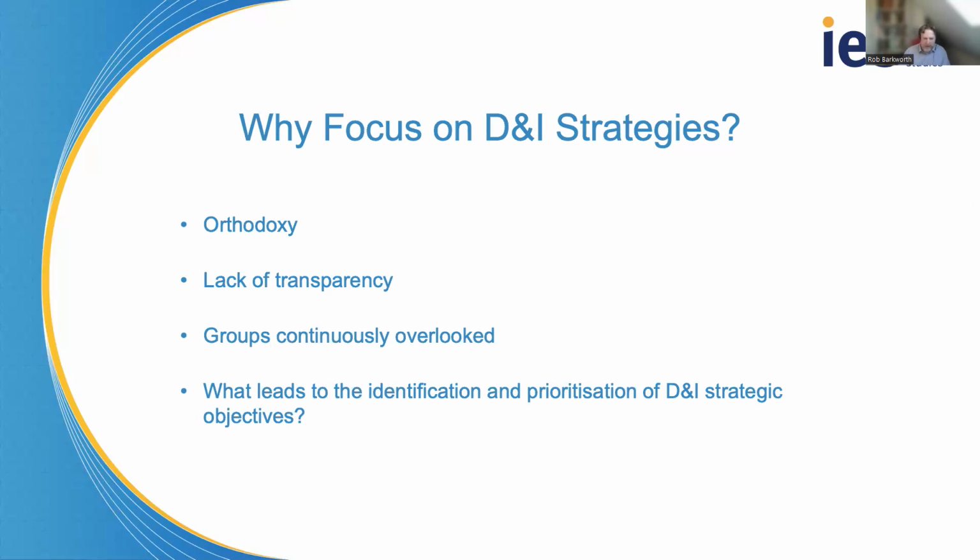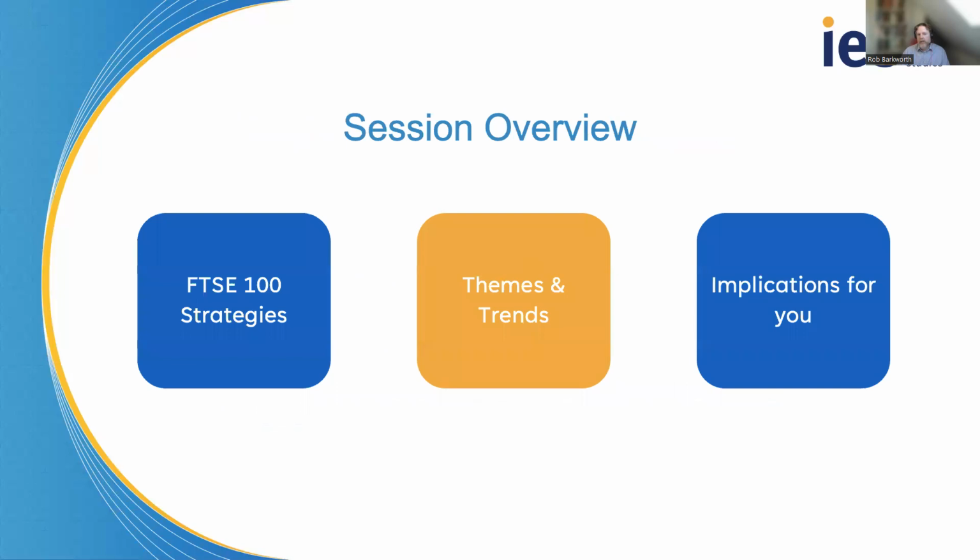So that's what we're going to be focusing on. There are three sections to the talk. Initially, I want to share with you my exploratory research into the strategies of the FTSE 100. I want to look at trends, at themes within those, and then also think about what that means for you. So if you're sat here thinking, we're coming to the end of our strategy cycle, we are beginning to gear up for the next one, I want to leave you with thoughts to take into that process to maximize the chances of benefiting people in your organizations.